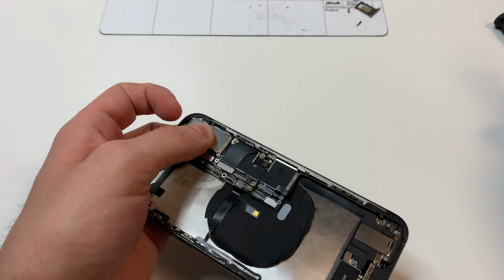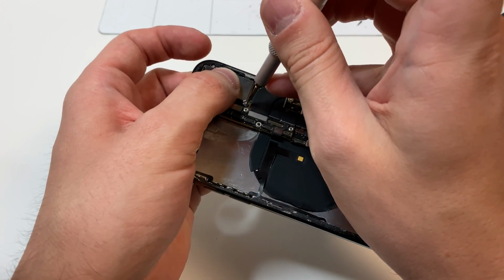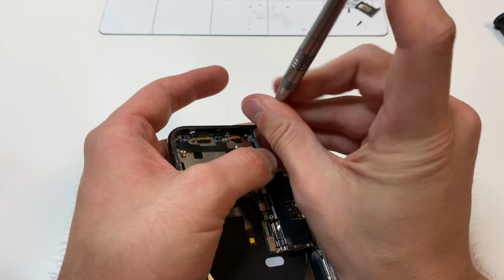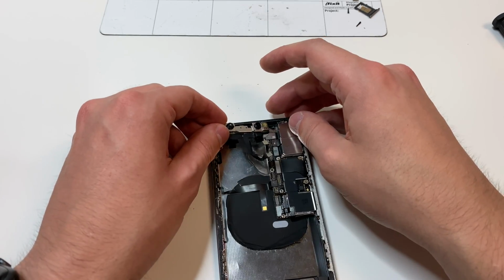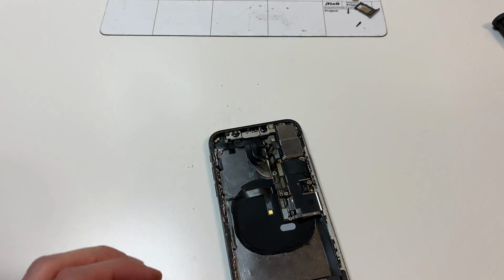Next, we can put the camera cover in like this. It kind of goes at an angle and fits into these little areas right here. Then we can put the PH000 Bit screws right here and the Y000 Bit on the top. We can also put this little cover off to the side, but if it doesn't stick, it's not really the end of the world. Next is this little Face ID, which kind of slides in on the right side, and then it slides up on the left side.